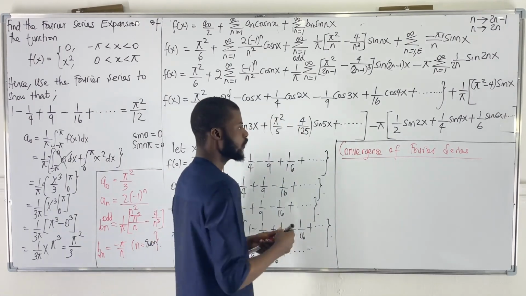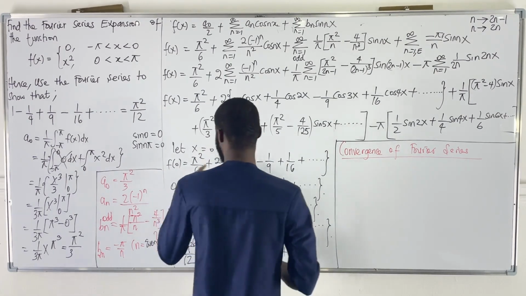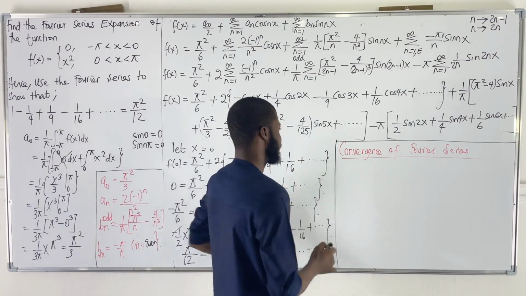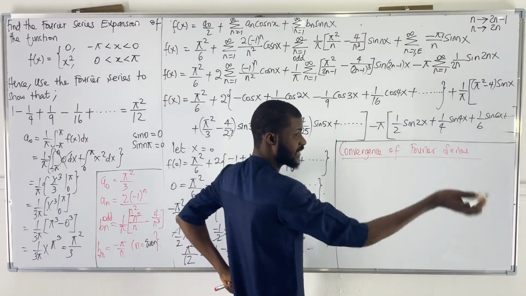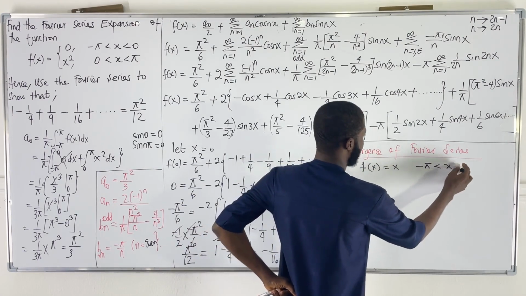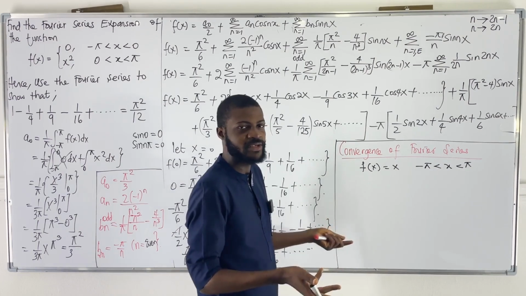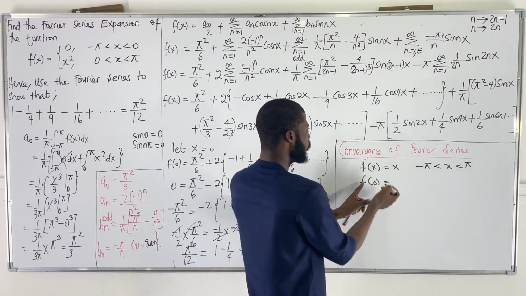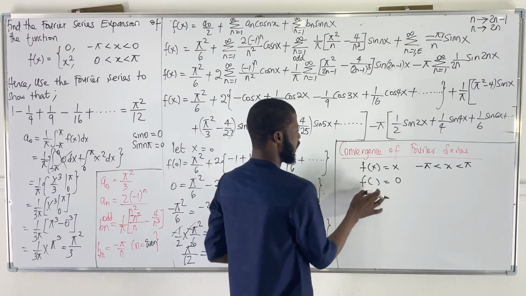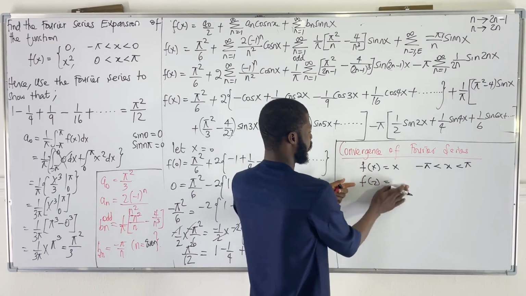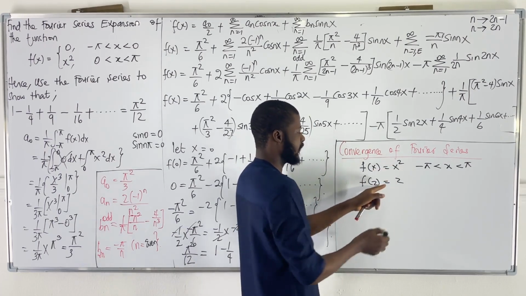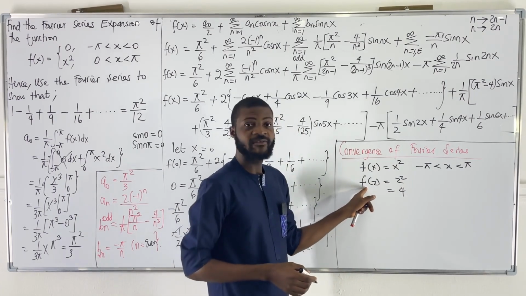Here's the thing. We agree that at s equal to 0, s was never equal to 0. Now look at this. If our function f of x was equal to x, for example, for minus pi less than x less than pi, and we're asked to find f of 0, f of 0 would just be when you input this x into the function. So that's just 0. Or let's say f of 2, it would just be equal to 2. Or even if this was x squared, and we're asked to find f of 2, we use the function itself to get 2 squared, so that's 4.